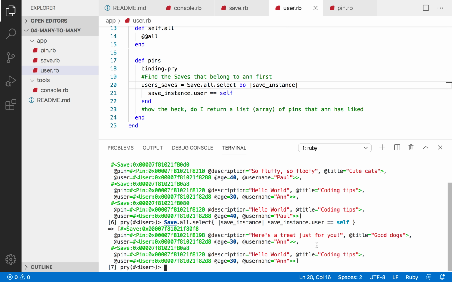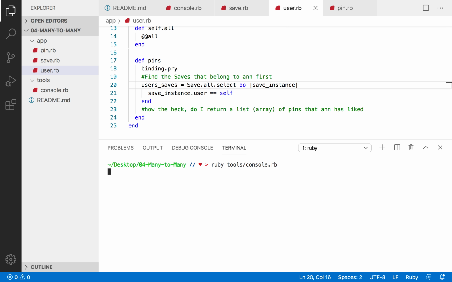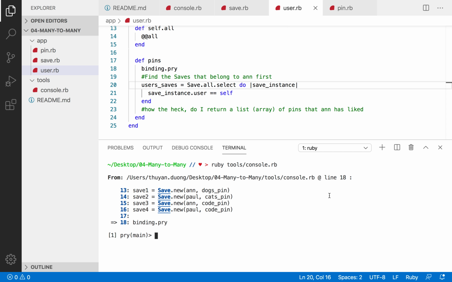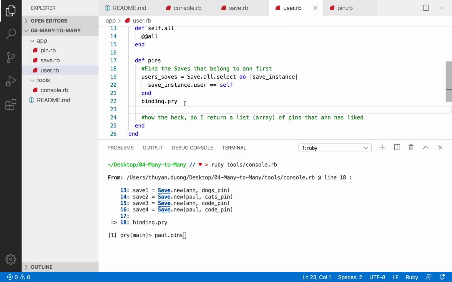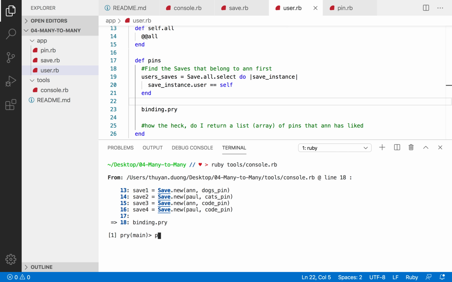So I'm going to kill this, run it again. And I'm going to do something new. I'm going to say paul.pins. I meant to take this binding.pry and put it down here now. Let's kill this. So let's say paul.pins.